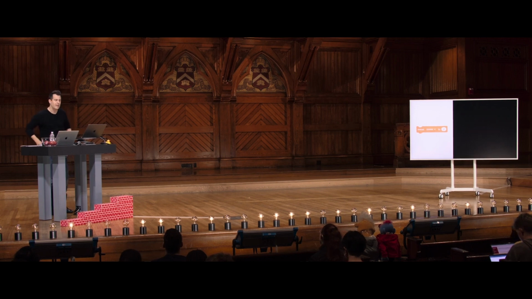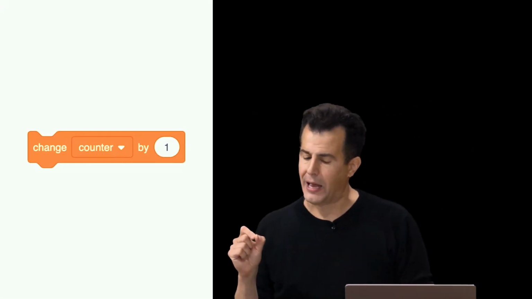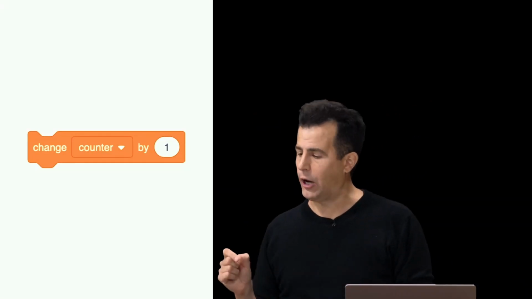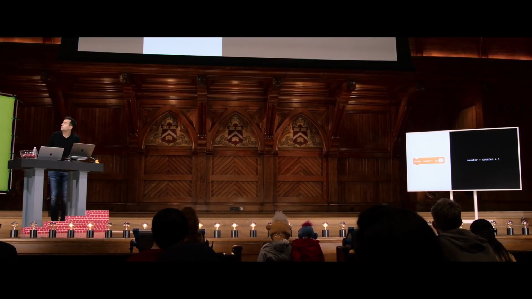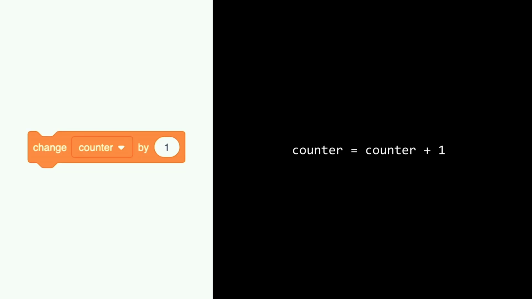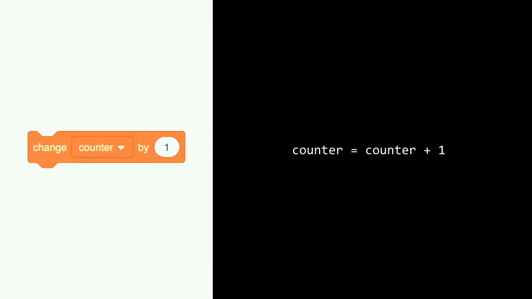All right, if you wanted to increment the counter by 1, Scratch uses the verb change, and they mean add the value to counter. So if I want to increment an existing variable called counter, this syntax is a little more interesting. It turns out the code looks like this, which almost seems like a paradox, like how can counter equal counter plus 1? That's not how math works. But again, a single equal sign is assignment from right to left. So this is saying take whatever the value of counter is, add 1 to it, and copy that value from right to left into counter itself.